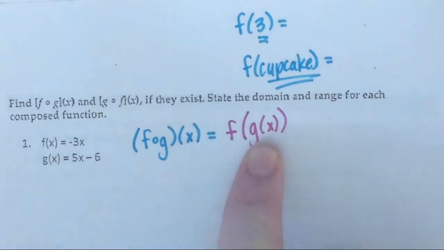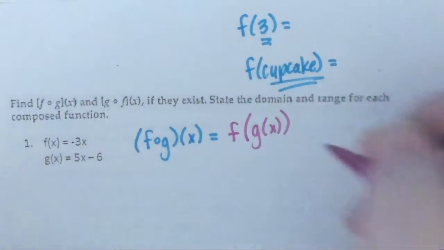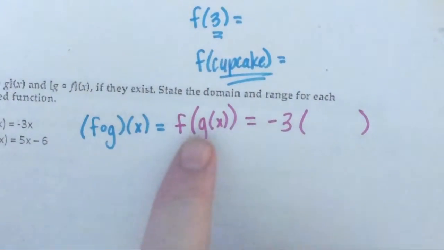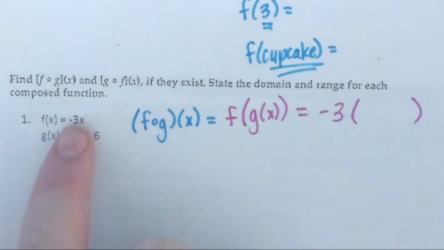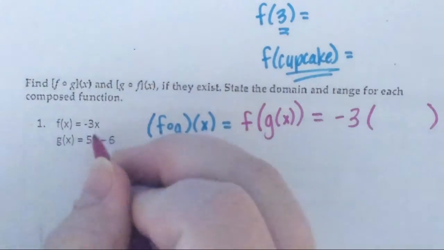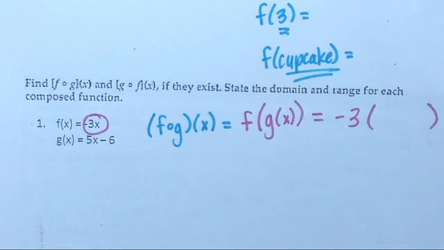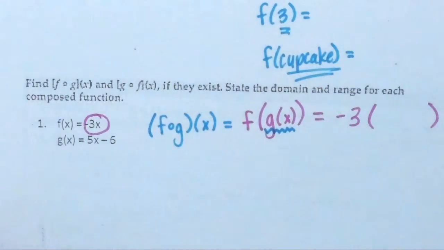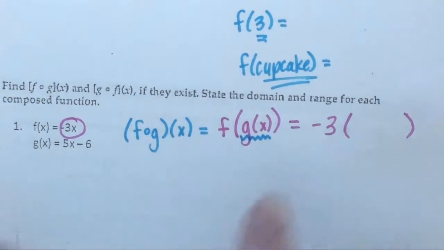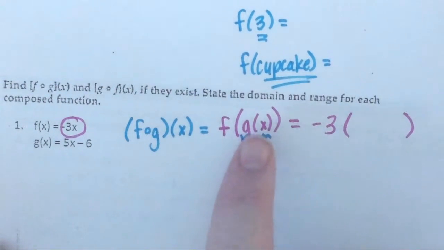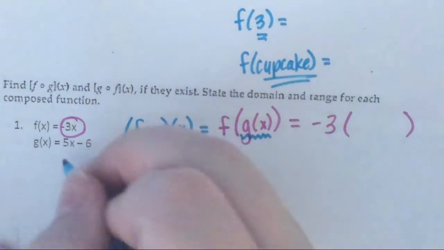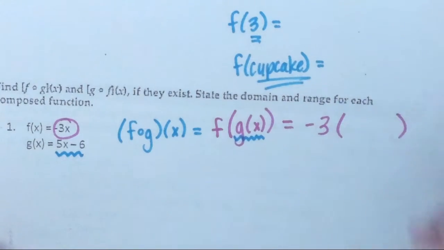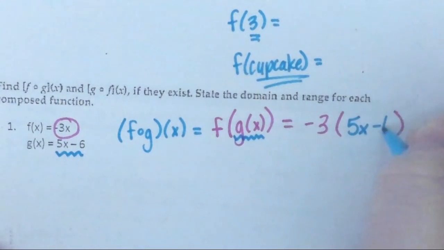So today it says f at g of x. f of x used to be negative 3x, but we don't want to use x. Everywhere you see an x, it used to be negative 3x. So f of x was negative 3x. Everyone's cool with that. But they're telling us, hey, instead of using x, everywhere you saw an x, can you plug in what's g of x? And since g of x is 5x minus 6, everywhere we used to see an x, we're going to put 5x minus 6.